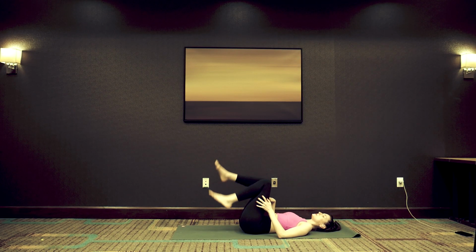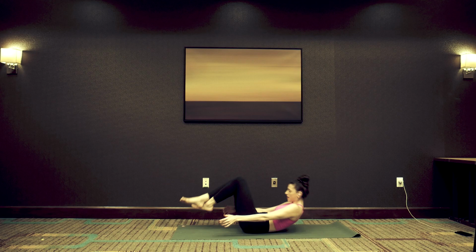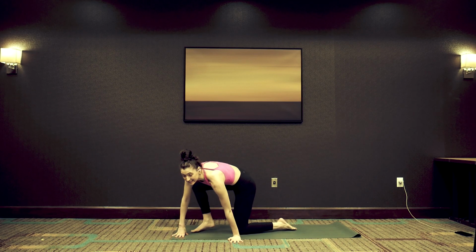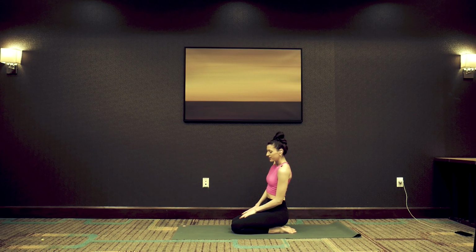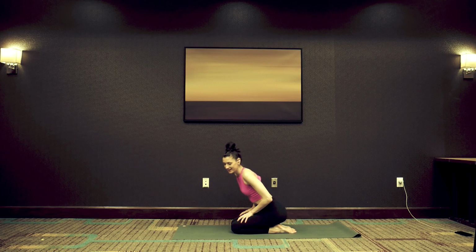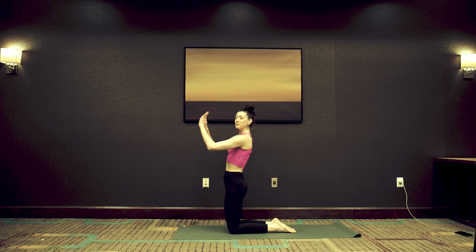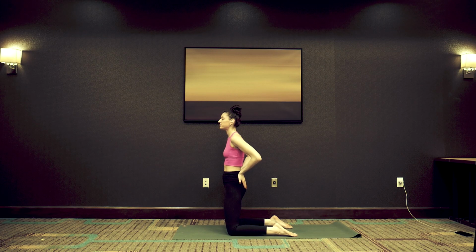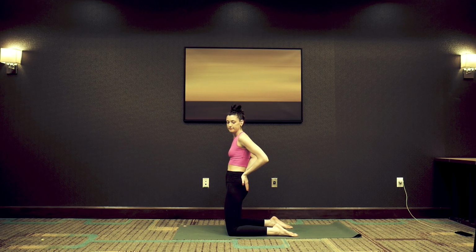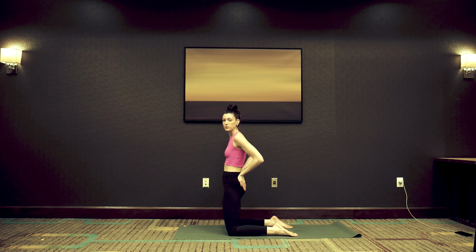Shake that out. We're going to meet up on our knees today. We're going to take camel pose. I don't do this pose often because it's not one of my favorites, but I am choosing to practice what I am resisting. So, palms come to the low back, the lowest part of your back, as if you were wearing jeans and where your pockets would be.